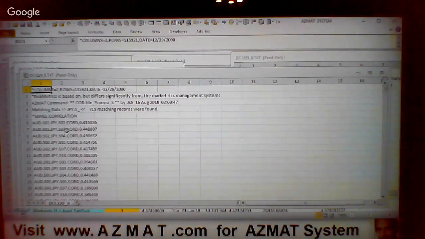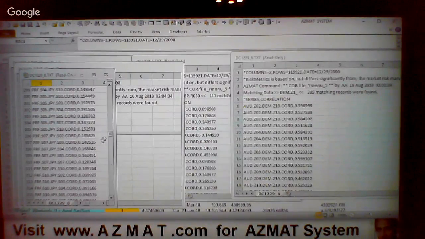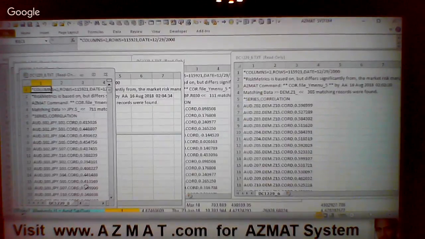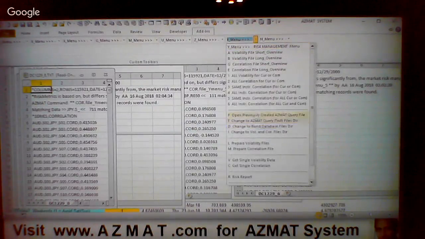Because it's got S0, 2, 3, 4, 5, 7, and so on. Then you have again going down there, and I stop somewhere here. Then you have again French franc and so on. In fact, I'm not going to go through each one because there's nothing more. You can look at it at your leisure. Run these commands and see whether it's actually getting the data, so you can understand if anything is not clear, because it's all self-explanatory in my view.